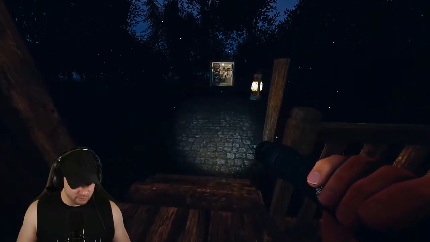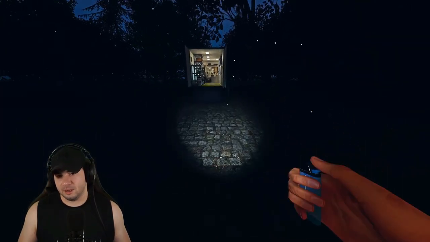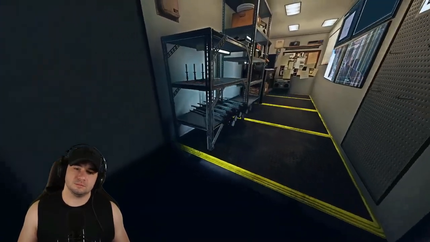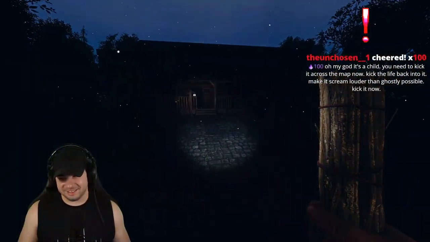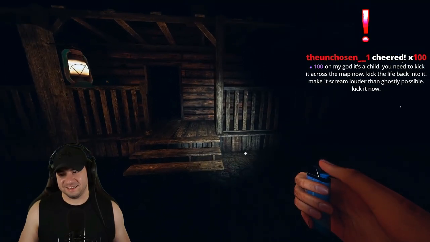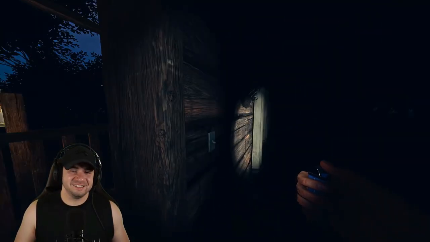100%. So what do we have to do here? Oh, we have to get a crucifix, don't we? Oh boy. Also, we can do the spirit test now. We can do the spirit test. Oh my god, it's a child. You need to kick it across the map now. Kick the life back into it. Make it scream louder than ghostly possible. Kick it now.